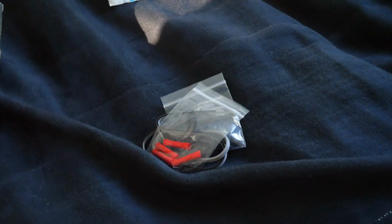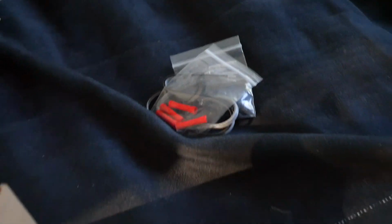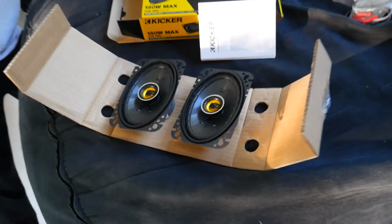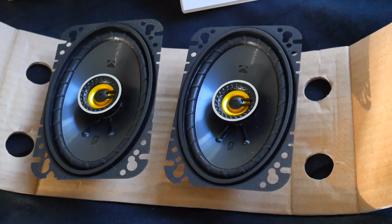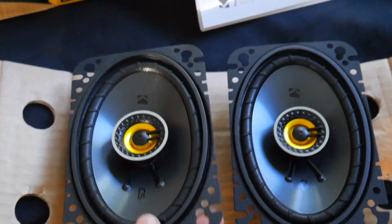Alright, here are both speakers, now exposed and out of the box. Just like the other ones, they came with included wire crimps and wires. So I think we're just going to go the route of probably snipping, stripping, and crimping the wires and adding them that way because we know it works. But anyway, these look gorgeous. They have a really nice weight to them.